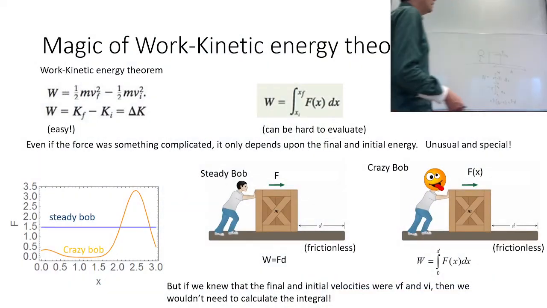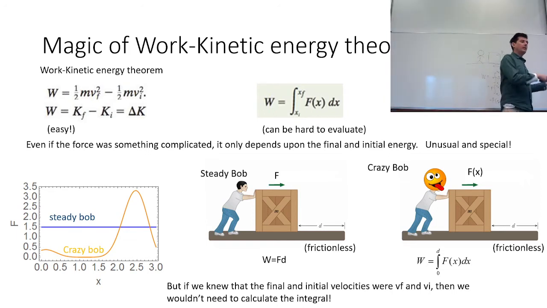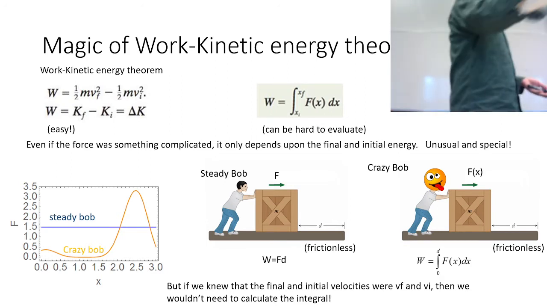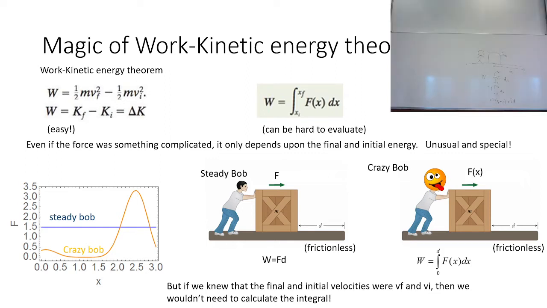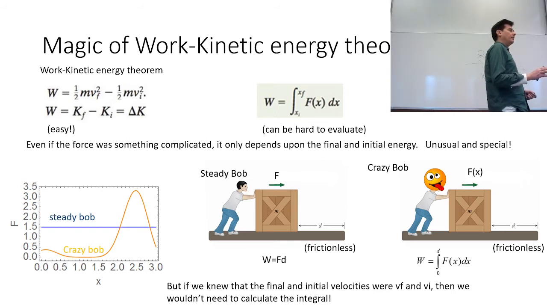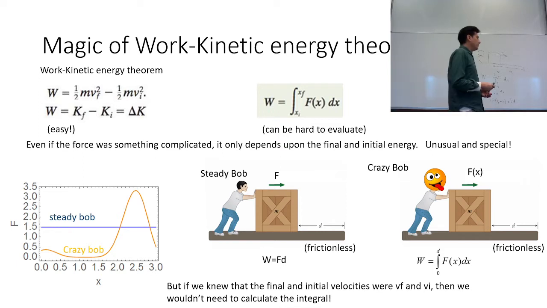Now you might think that this work kinetic energy theorem is a bit trivial. Like with the money in the bank account thing, the work that goes in changes the energy, so it seems pretty obvious. But you can actually use it in some fairly creative ways that mean you can shortcut some calculations. Let me give you an example of this.